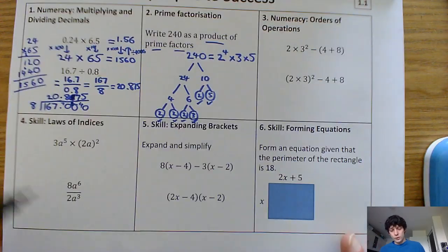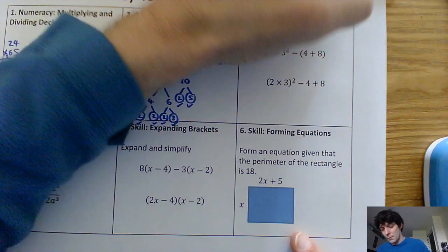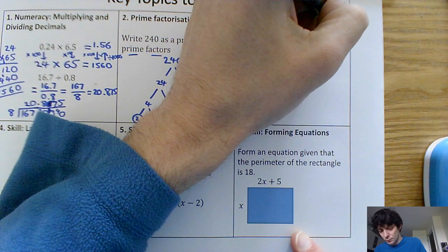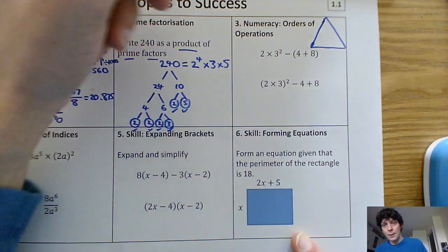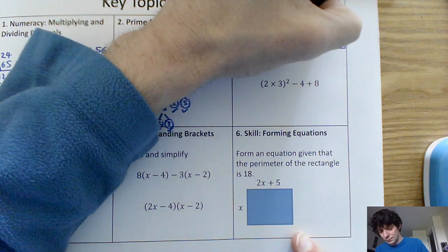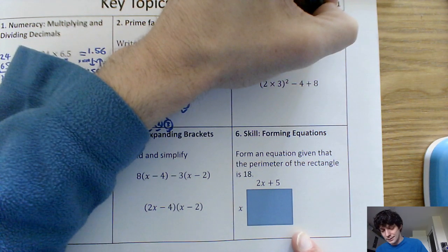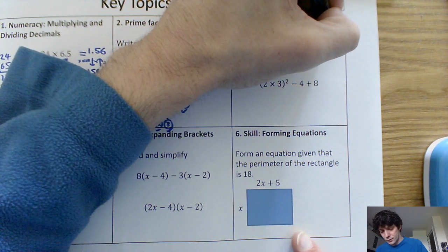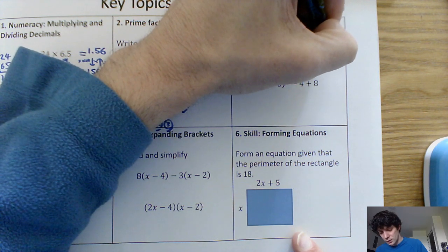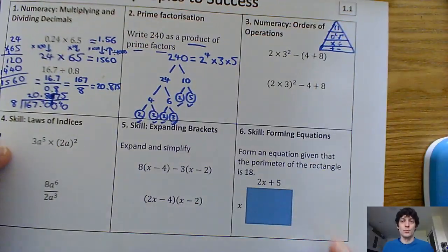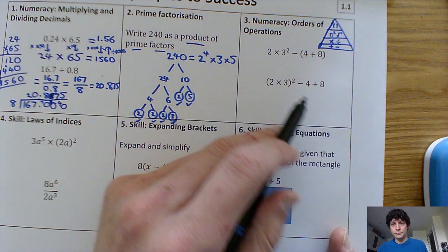The next one, orders of operation. So you'll be probably familiar with BIDMAS. I don't like using BIDMAS. I prefer thinking of it as this pyramid. So we've got brackets, then we have powers, so squares and square roots, then we have multiplication and division, then we have addition and subtraction, so pyramid, something like that.